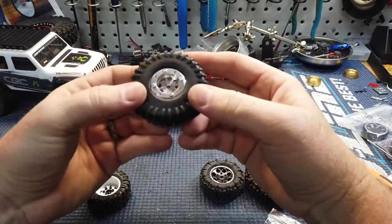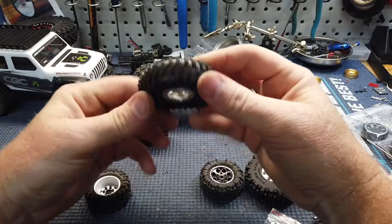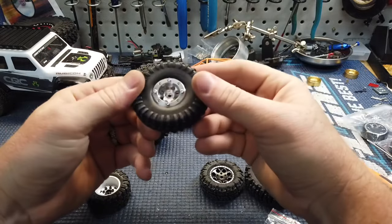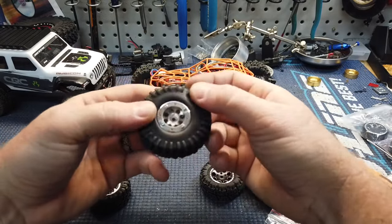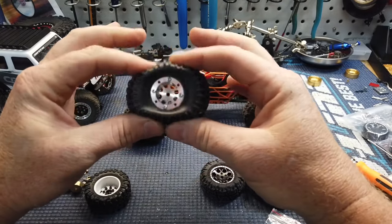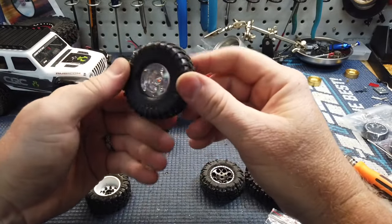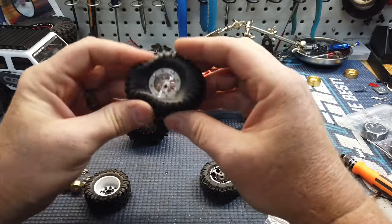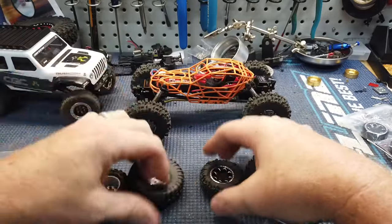These are the Kinetic KMS, one of their sets of wheels. Super nice. Fairly simple to mount up. I haven't even finished this one, you can see, but it's on there good and holding good. They're vented as well. A tiny little hole right there. Could be because I don't have these screws in. It's doing that, but I'm pretty sure those are vented.